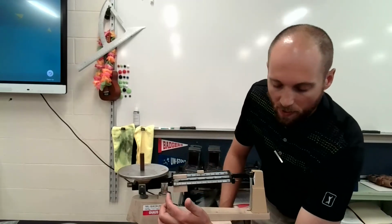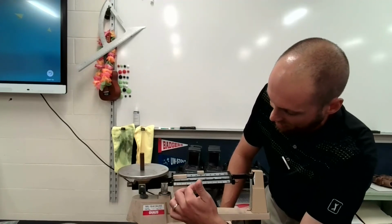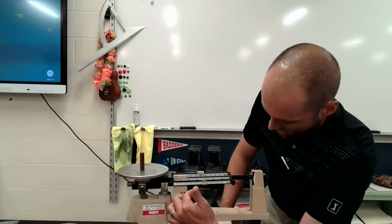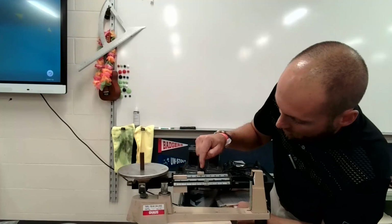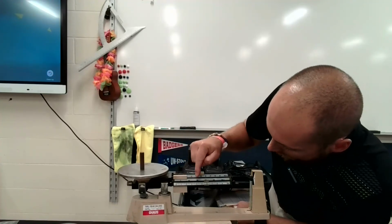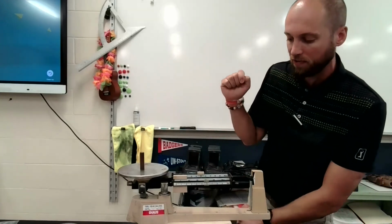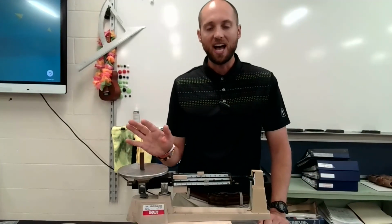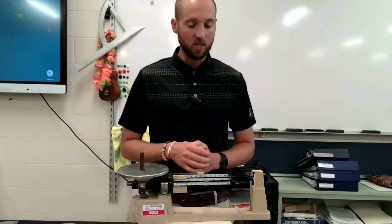Now that I've got it on 50, I'm going to use my small rider right here. See this little guy right here? Scooch, scooch, scooch. I'm going to scooch him up till I get to the 0. I want that line, the pointer, on the 0. And then I'm going to read my mass in grams. All right, so we can talk about significant digits or sig figs later, but just for a general idea, this rider in back is on 50. So I know it's 50 grams. This small rider up here goes to 5.9 roughly. So this mass right here is roughly 55.9 grams. Again, this is in grams, got my 3 riders for my triple beam balance. So that's a very quick overview of the triple beam balance. It's how you use it.